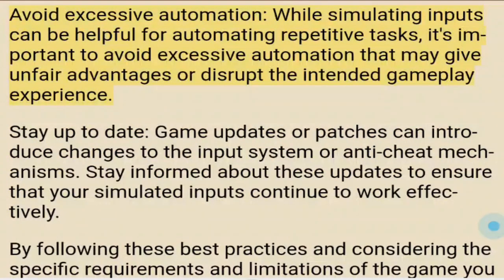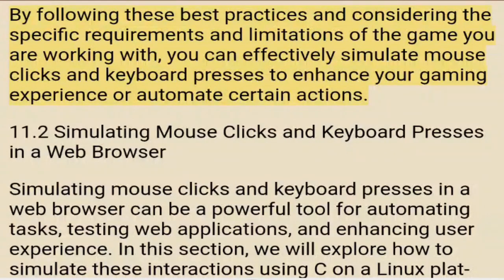Avoid excessive automation. While simulating inputs can be helpful for automating repetitive tasks, it's important to avoid excessive automation that may give unfair advantages or disrupt the intended gameplay experience. Stay up to date. Game updates or patches can introduce changes to the input system or anti-cheat mechanisms. Stay informed about these updates to ensure that your simulated inputs continue to work effectively. By following these best practices and considering the specific requirements and limitations of the game you are working with, you can effectively simulate mouse clicks and keyboard presses to enhance your gaming experience or automate certain actions.